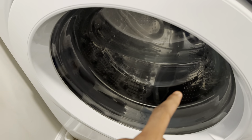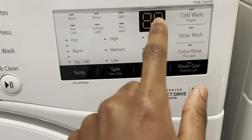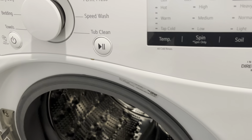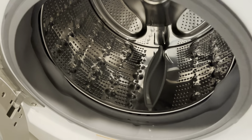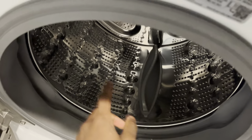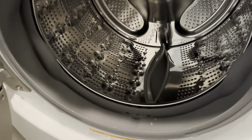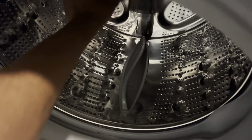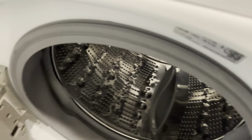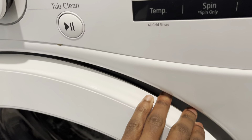Let's say your washing machine was unable to balance the load on its own. Whenever that happens, after a few tries it'll throw a UE at you — that's how it asks for your help and waits for you to solve the issue. It will also pause the cycle it's at. You basically have to manually redistribute the current load or separate it into two. Once you're ready for it to pick up where it left off, simply push start/pause and there you have it.